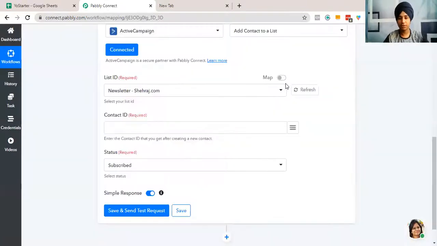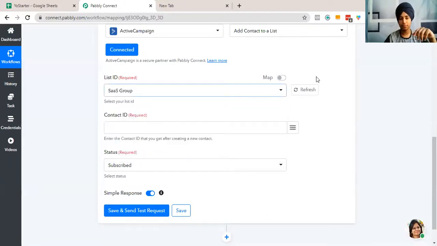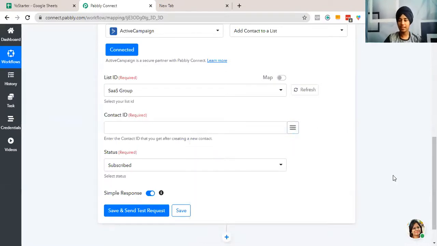Now, which list do you want to connect? Since this is a Facebook group, let me add this. Okay. So now you need a contact ID. This is very important, guys. Group Boss also gives you this functionality, where you can integrate your autoresponder there. But one thing that I found is when I integrate my Group Boss with my list, sadly I'm unable to run automations there with Group Boss. I don't know why, so I will contact the team for sure. That's why I'm using Pabbly.